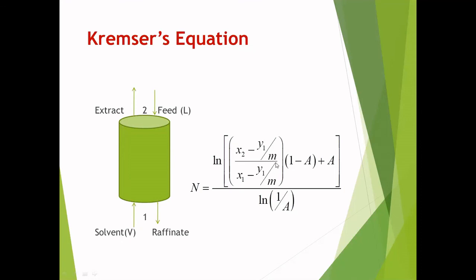This M is the slope of the curve. But what particular M are we using in stripping if we're talking about a curve? Because most of the time our data is not linear, it's curved. So we expect that we will have varying slope for our X and Y data. So if you recall our discussion in stripping, what is this M here? Is this the slope of the dilute end or the slope of the concentrated end?